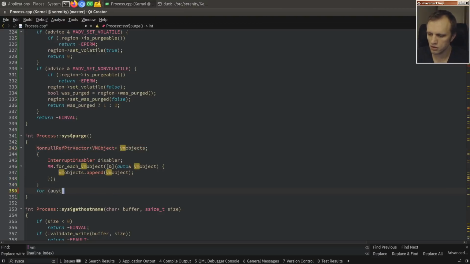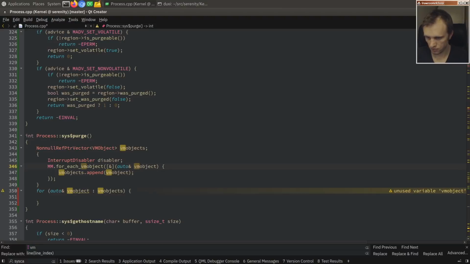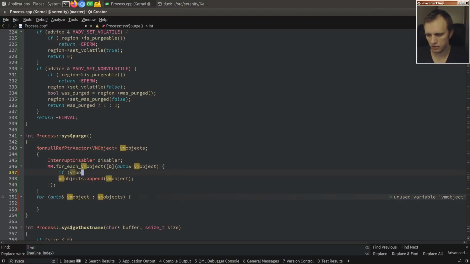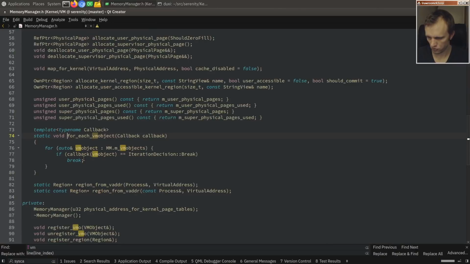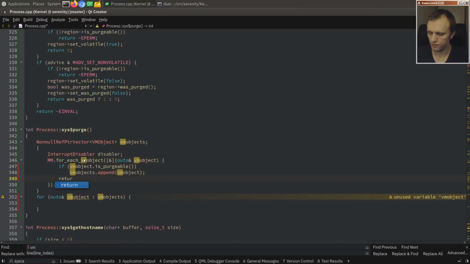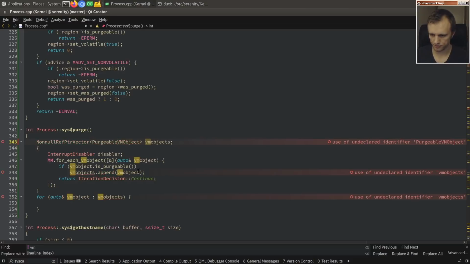So for auto VM objects, actually we can say if VM object is purgeable, then we'll append it. And then we can even do like this purgeable VM object.